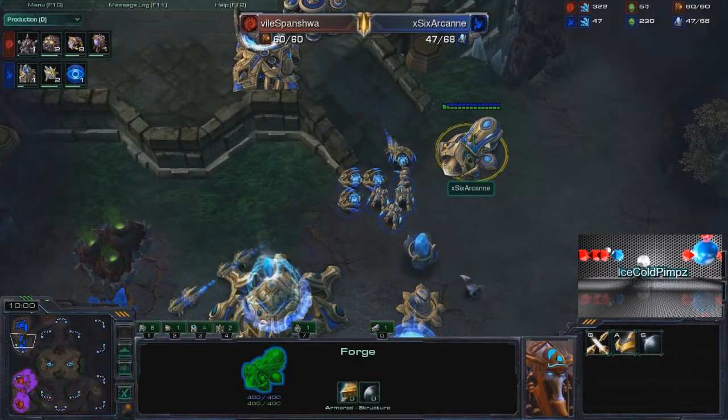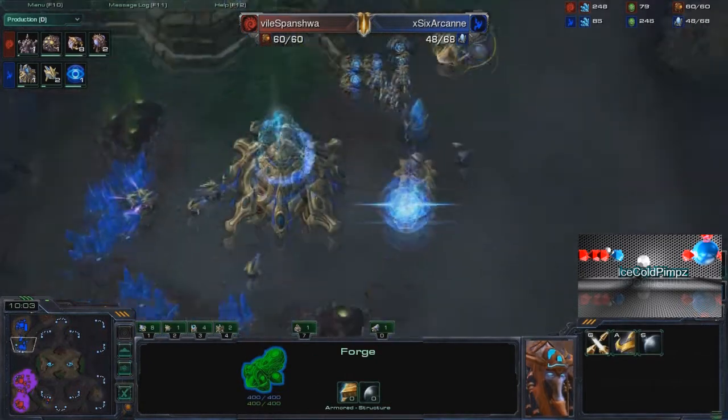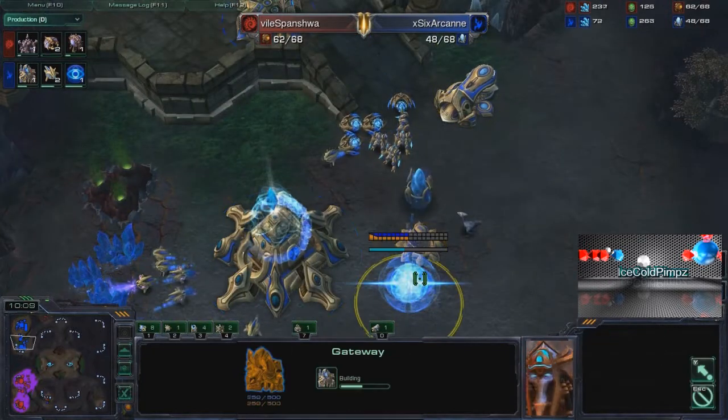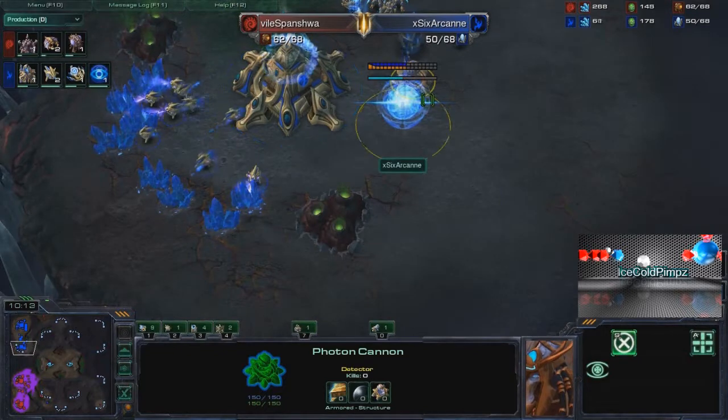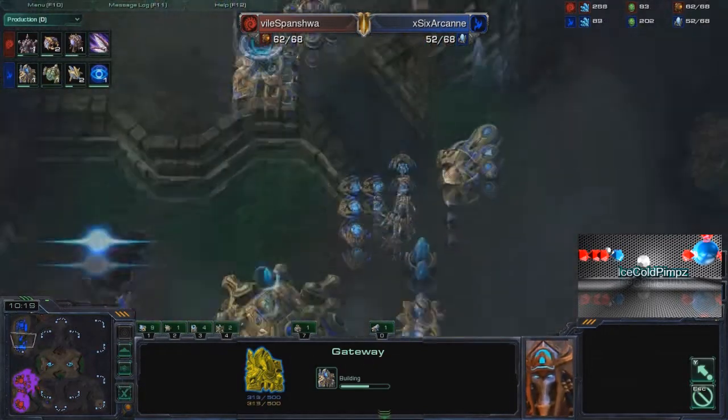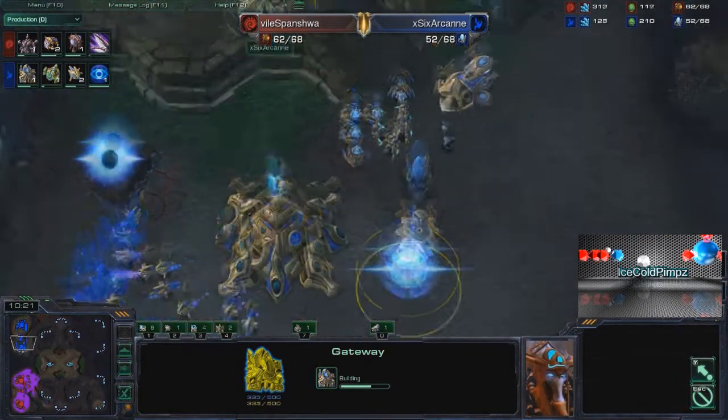And putting the forge at the bottom, of course, whenever you see a building at the bottom of the ramp, that usually signals that there is going to be expansion taking place. And just putting the photon cannon at the bottom here, and another gateway going up as well. So the Protoss player not diversifying from gateway.